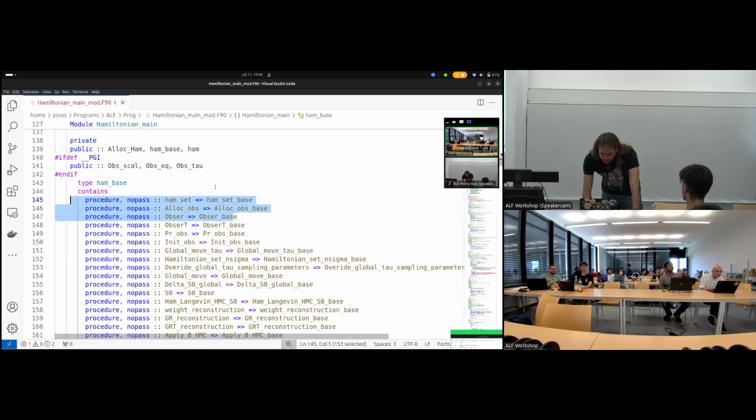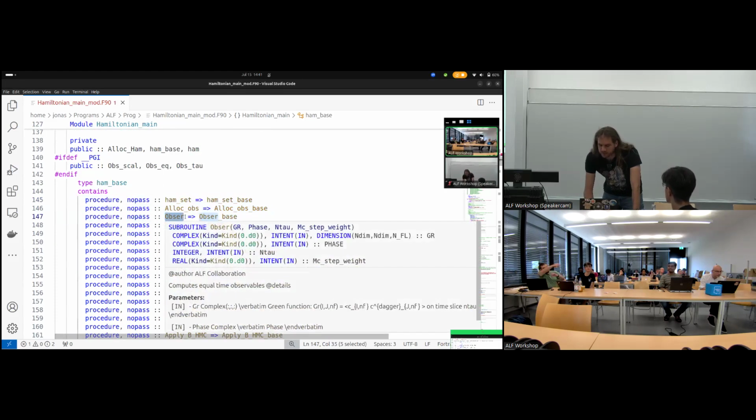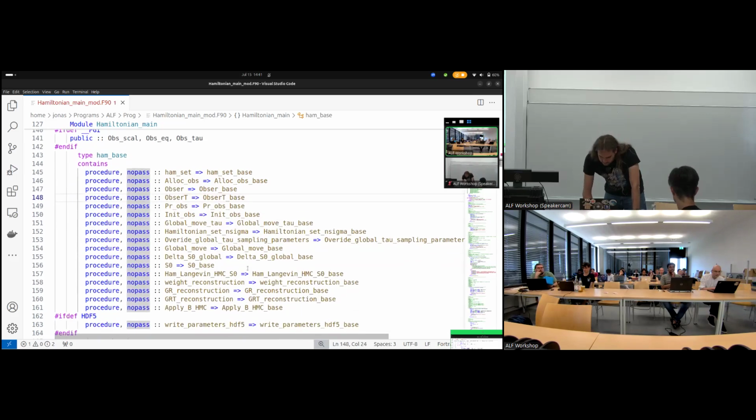You have to write some subroutine that defines your hopping and your interaction matrices, and then you define some observables, and that's everything you need for a minimal setup. If you want to do some Langevin updates, then you have to provide more.